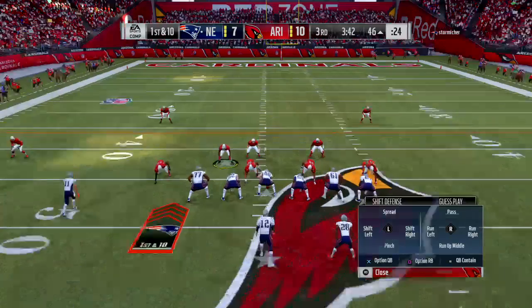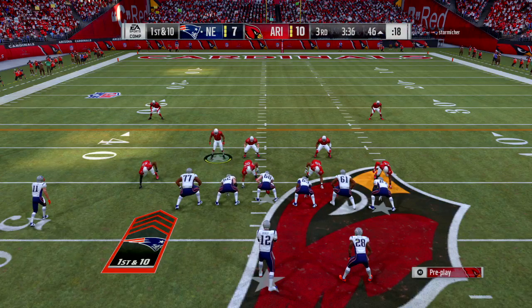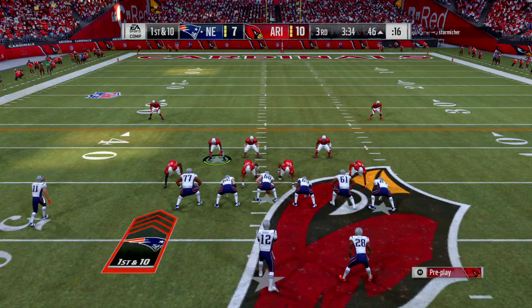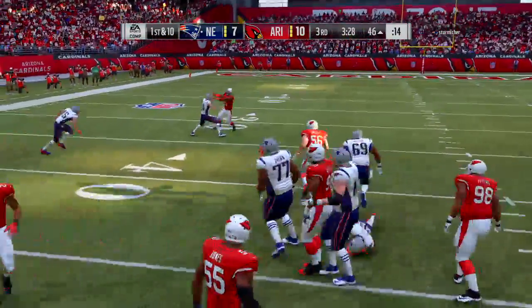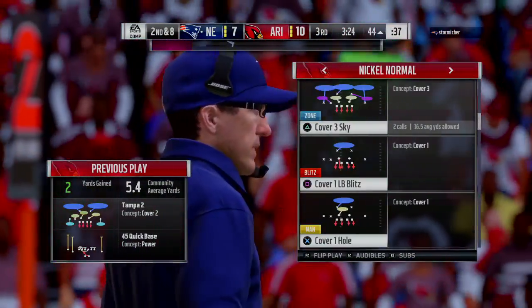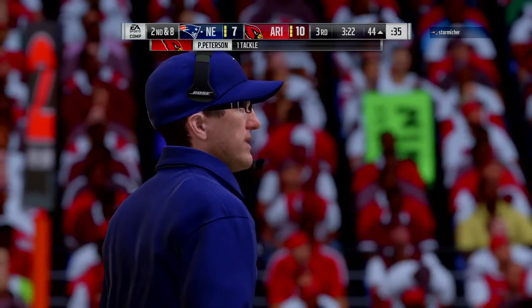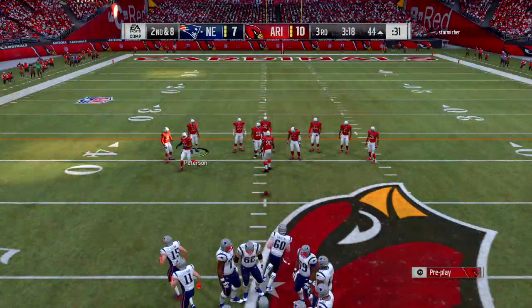White 20! White 20! They'll run it now out of the gun. They'll get only a couple down to the 44. Well, he's looking for some running room, and there wasn't a whole lot of it there on that play. I think he was lucky to get a couple of yards out of it because those defenders were rallying to the football pretty quickly.